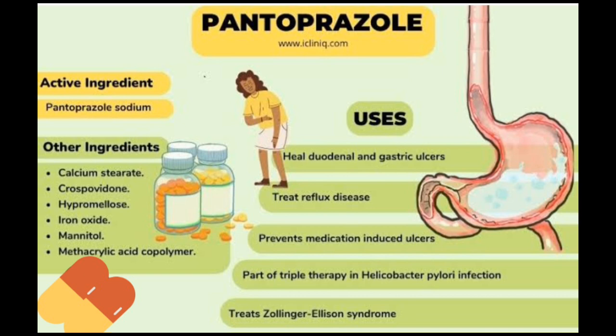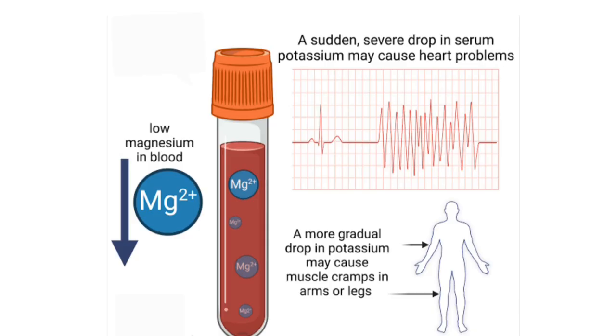Now some other important nutrient issues that we can see with pantoprazole use is hypomagnesemia. Hypomagnesemia is a low magnesium level in the blood. And generally speaking, this is thought to be a rarer occurrence, but a lot of times a patient may be seen in hospital who has been on a proton pump inhibitor for a long period of time, and they have lower magnesium levels than they should. And sometimes a proton pump inhibitor can actually be the cause of low magnesium level.